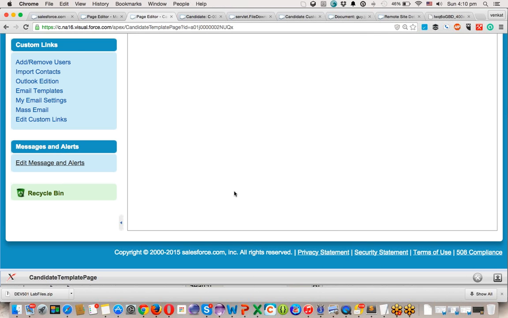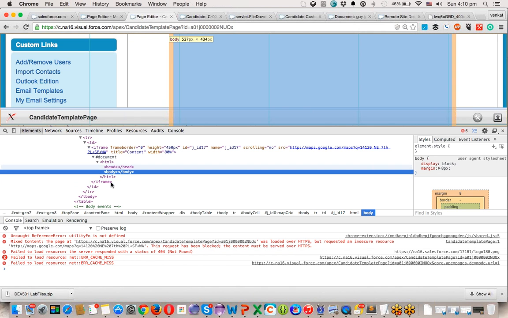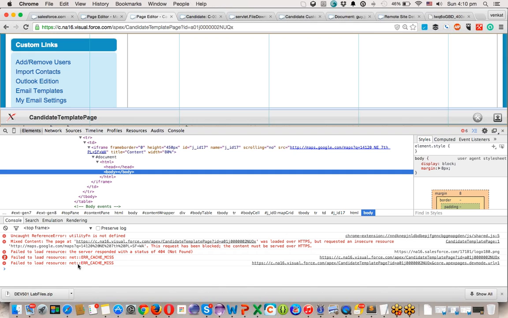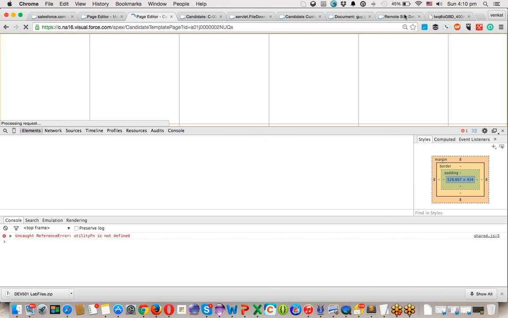I'm trying to check in my developer console. What are the issues? Okay. Yeah, the request has been blocked by the system because it's not added to the remote site settings.